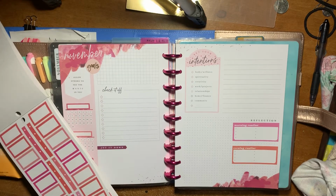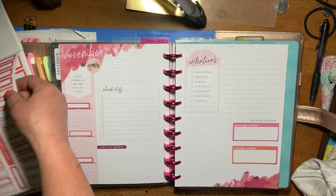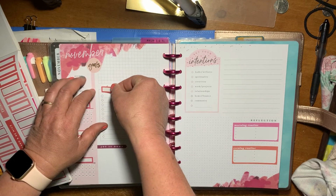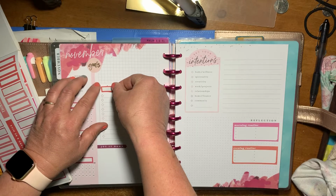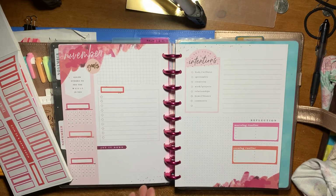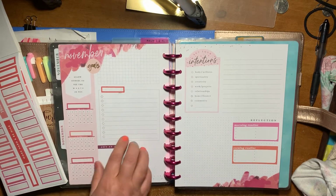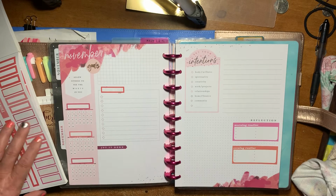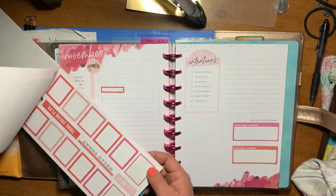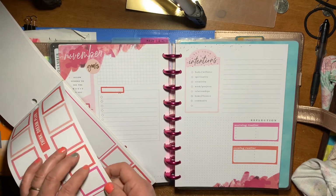Oh, I do need another one. So let's see. This section here I use to kind of, anyways, this is stuff I need to do for myself. As a mother, I tend to always put myself last. And so these are things that I want to do for myself.